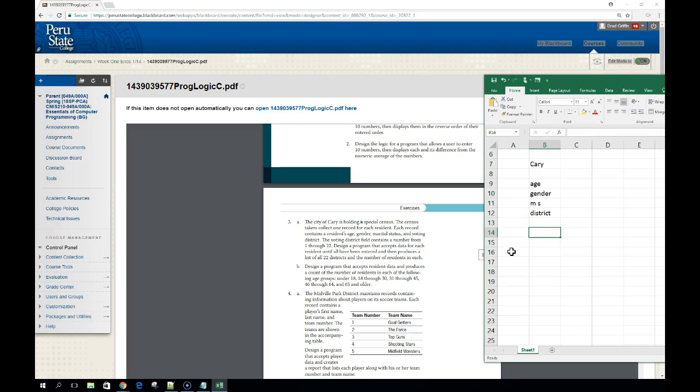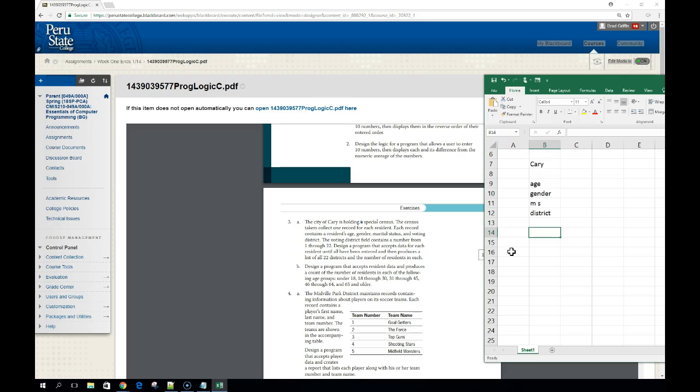So we look at this and, okay, we need to have some way that we can collect all of this data. One record for each resident. The record contains a student age, and so on. All right, so where might we start on this? What could we do to start?